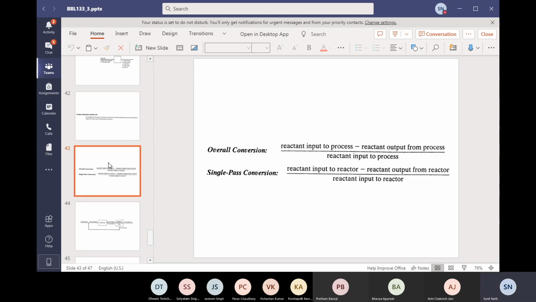and of course in a single pass you won't get complete conversion. So let us say 25 moles per minute of A remains unreacted. So you get 75 moles per minute of B, because it's A, just one A going to one B. So 1 mole to 1 mole from the stoichiometry. So you have from the reactor input 100 moles A per minute, 75 moles of B per minute, and 25 moles A per minute.